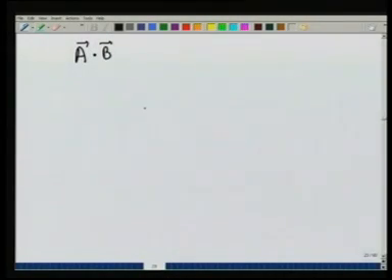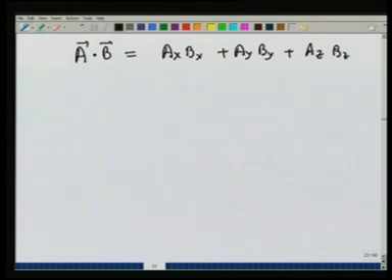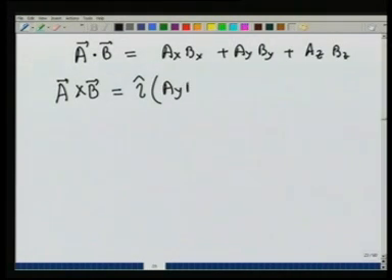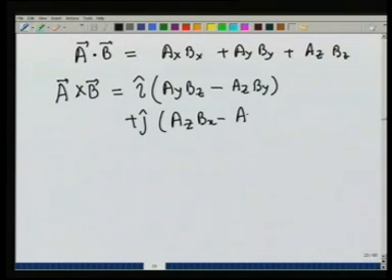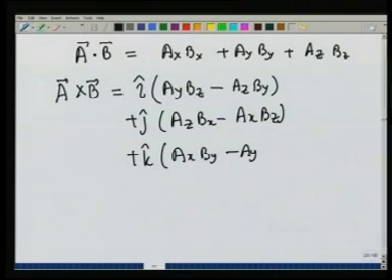You already know from your intermediate 12th grade that there are two kinds of products: a dot product, which is a scalar product, which is given as the sum of a_x b_x plus a_y b_y plus a_z b_z, and the cross product A cross B, which is a vector quantity, which is given as i times the component (a_y b_z minus a_z b_y) in x direction plus j times (a_z b_x minus a_x b_z) in y direction plus k, the component in z direction is (a_x b_y minus a_y b_x).